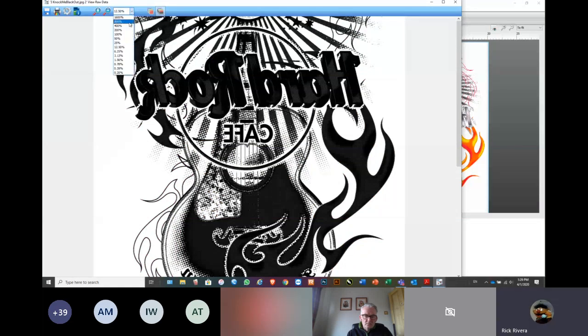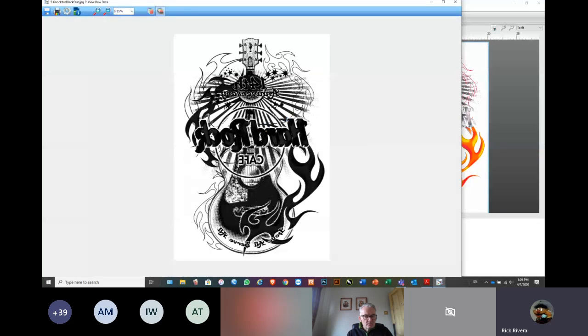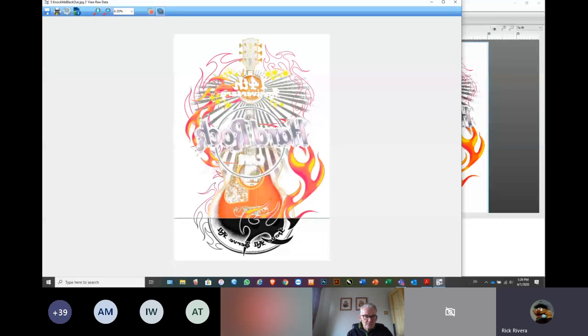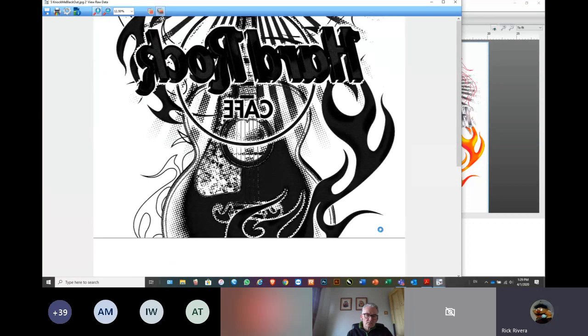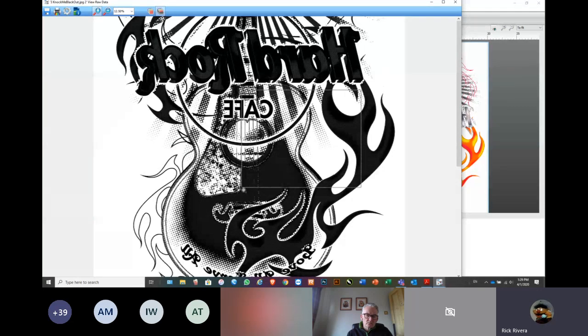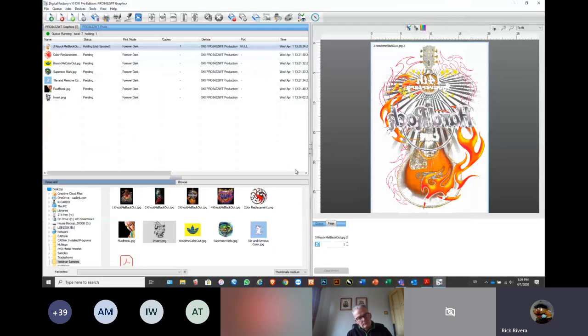Me personally, I use this view raw data to see where my white's going to print. So I always come in here real quick, do the view all as white, and make sure that it's going to print the way I want it to print. If it looks good here, it's going to print good on your printer. As you can tell in those gradients, we have our holes placed in here. Now we can customize the way the holes show up as well.